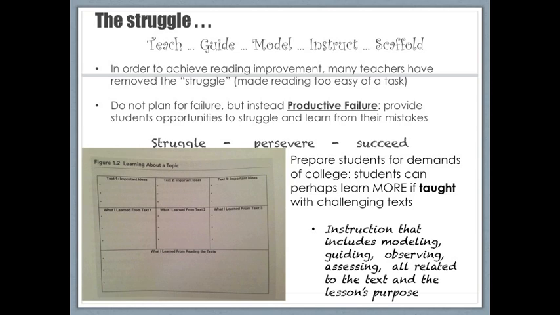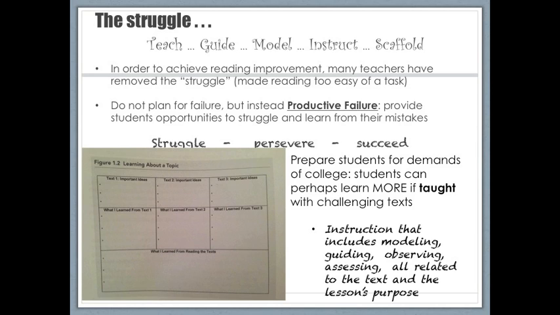The struggle was a big part of my article. In order to improve reading, students need to struggle with their text. Oftentimes, teachers forget the struggle and give students texts that are too easy or just on their level. We need to push for the challenge, not to make the kids fail, but to make them try. Productive failure is giving the students a chance to read a harder text, struggle with it, have the teacher assist and help and give them strategies to use, and then ultimately the kids succeeding. The goal here is to be able to have the kids succeed with a challenge so they're able to do that without a teacher by their side.